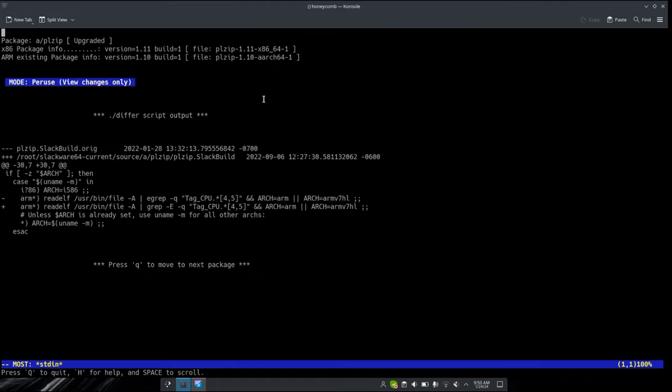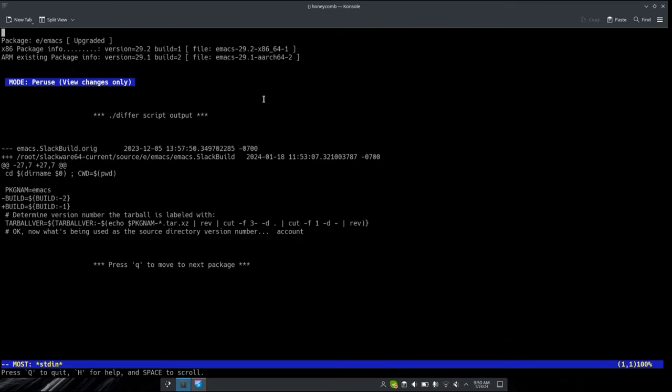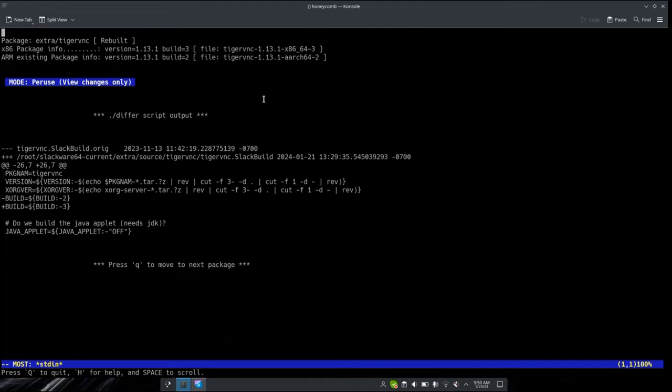This is absolutely ancient build script stuff from a long time ago. So none of this stuff, there's nothing to do there. There's nothing to merge in at all there. Yeah, it just shows you what is going to change. I mean, no, it doesn't. It shows you what has changed. It doesn't show, because sud doesn't change anything. Well, it just should. Sud does show you what it changes.